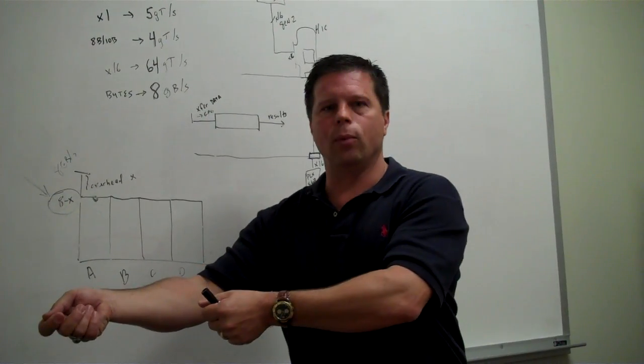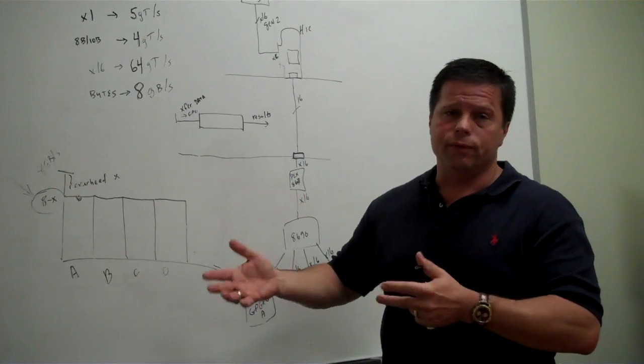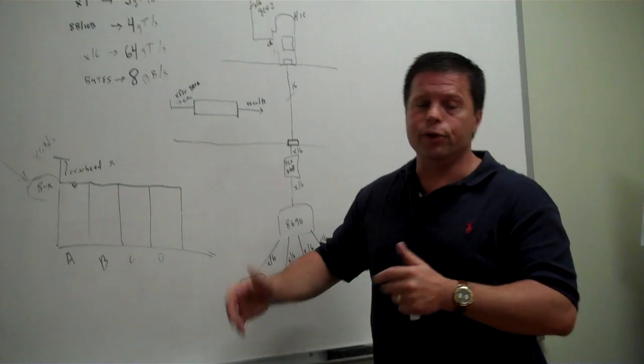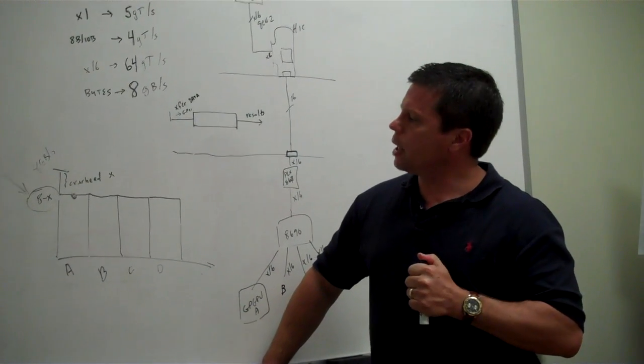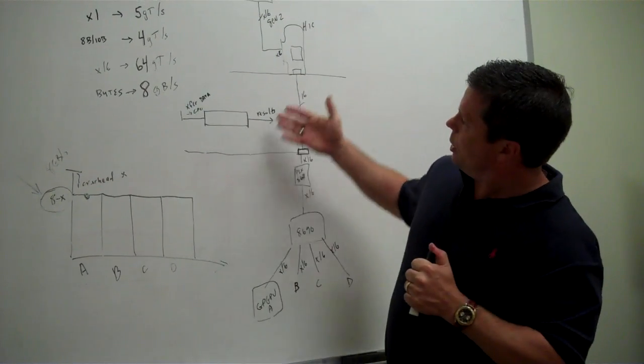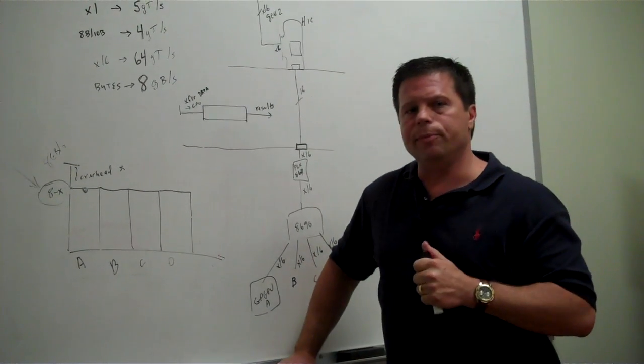If, however, you fill up your bucket, you turn around and you dump the water right away, get back in line, that means you can afford to have fewer folks in line to keep that process going. So that's kind of the analogy, and that's how we determine that the Bi-16 can be shared across some number of GPGPUs.